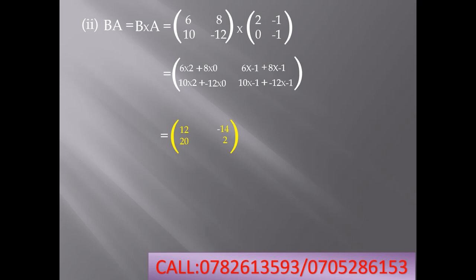So the most important part as far as matrix multiplication is concerned, we need to always remember that when you're multiplying matrices, you always multiply a row into a column and you must exhaust all. This is the first row, I multiply it into the first column. This is the first row, I multiply it into the second column. I go back to the second row. Now this is second row, first column. Second row, second column. And that is the only principle we apply when we are multiplying matrices.